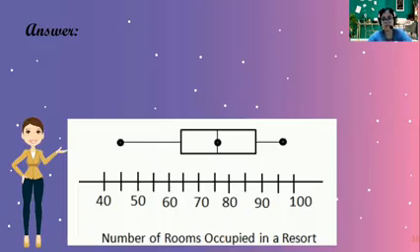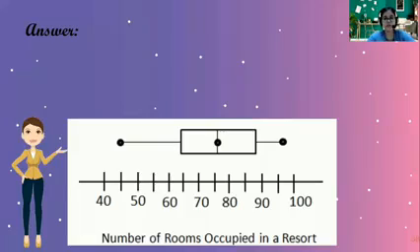Now we draw the rectangle box between the values of 65 and 86, because the value of our first quartile is 65 and the value of our third quartile is 86. Then we draw the vertical line segment, aligned to the value of our median. Next are the 2 whiskers. For the left whisker, we start from the rectangle box and extend it to the value 45, because our minimum is 45. For the right whisker, we start from the box and extend it to the value of 96, because our maximum is 96.